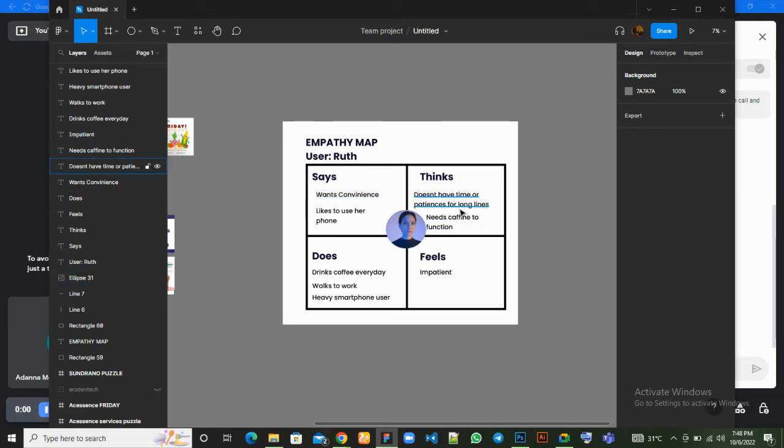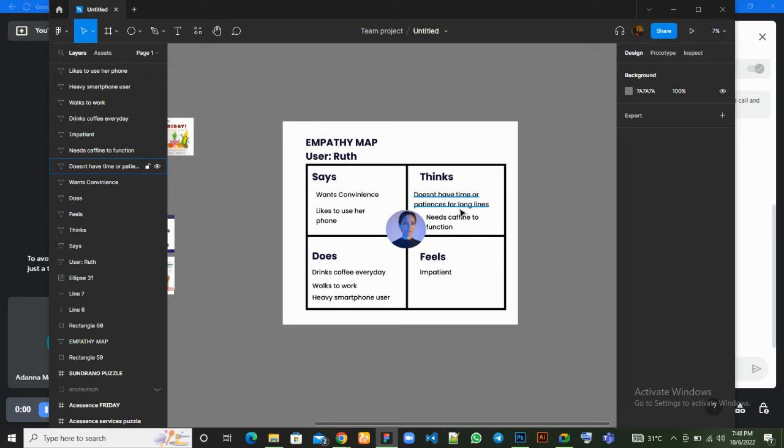Maybe from here you see that for this ordering app I want to create, I'm creating it because people don't like waiting in the queue. People like staying in the convenience of their home. People are actually busy.